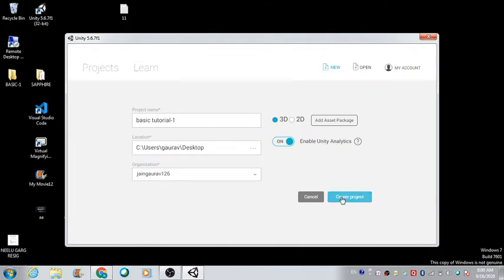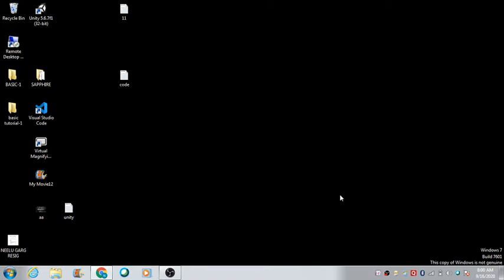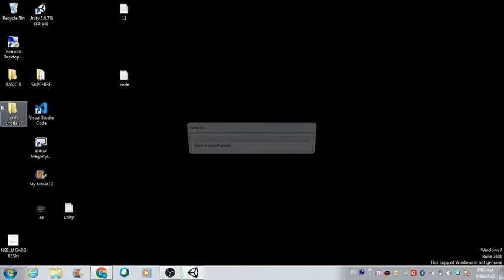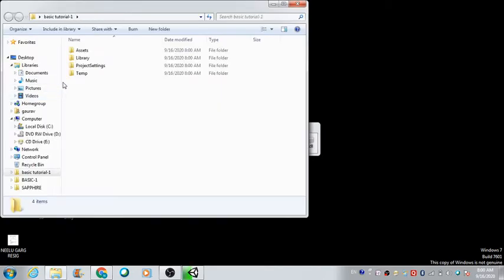So let's begin with creating the project. The first thing that is going to happen is all the packages are going to get loaded, and as you can see, a folder has already been created by Unity on my desktop where everything is going to get saved. Inside this folder we have four different folders created.